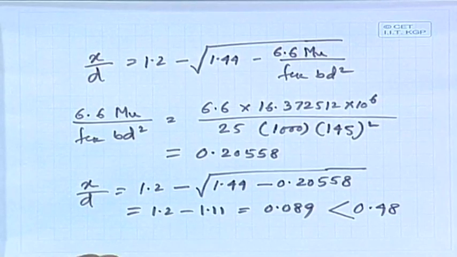In all cases for a slab, you will find we are using only 3 formulas. Formula number 1, Mu equals 0.138 fck b d squared. Whatever effective depth you get computed, on the basis of that we can provide the overall depth also, and then we can find out the effective depth provided, that is number 1.